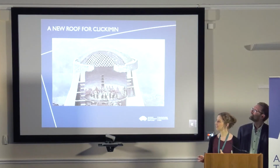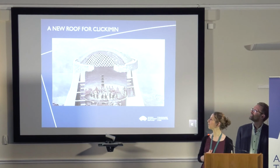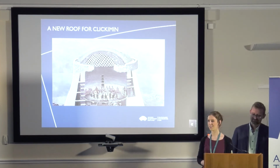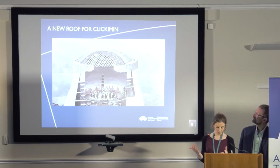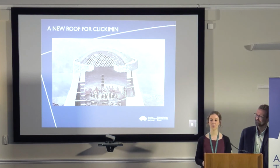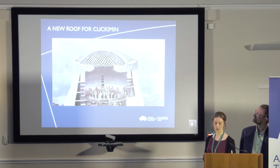So now, in terms of producing the on-site illustration, we're aware of all these many and varied theories for how a broch might have been roofed. But as Steve has already said, we have a very limited number of words, and we only have 2 panels, one reconstruction illustration. So what did we decide to go with? And why did we decide that we were going to break away from the generic and traditional broch reconstruction image? Well, as I've already said, we hoped that we could do something different at Clickhimin and that we could perhaps contribute towards academic debate. After many discussions, we eventually decided to go with this grid shell roof design.